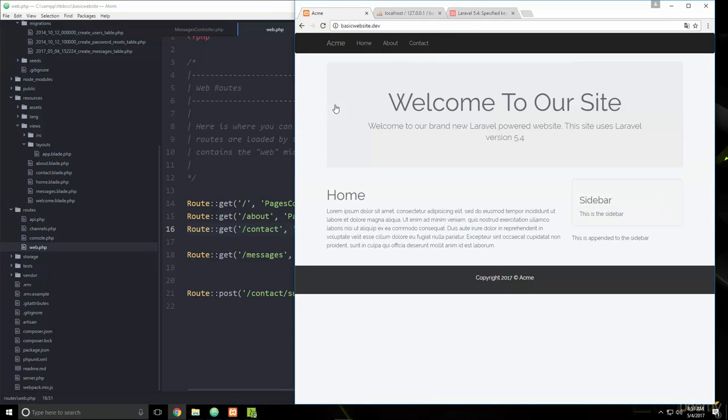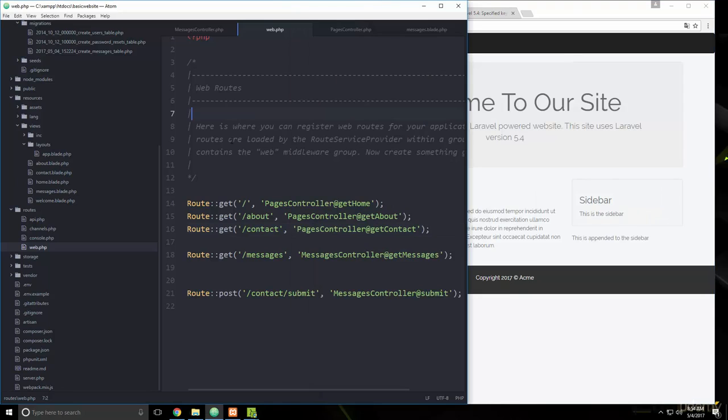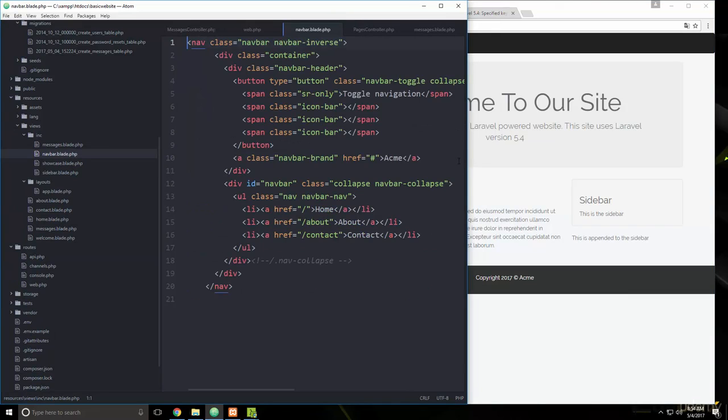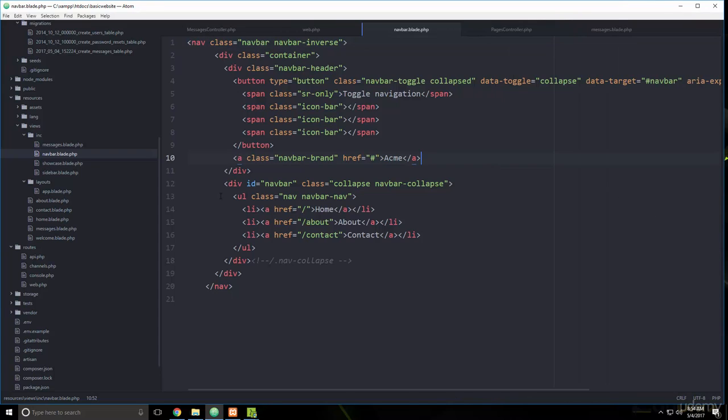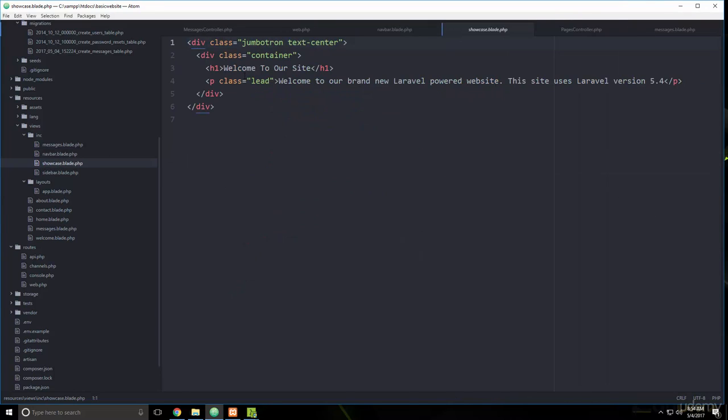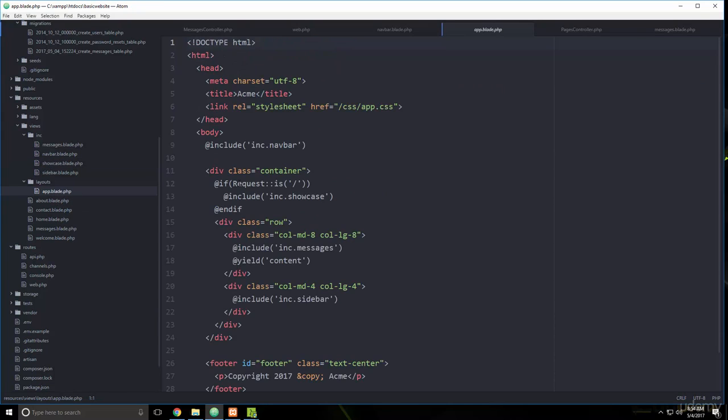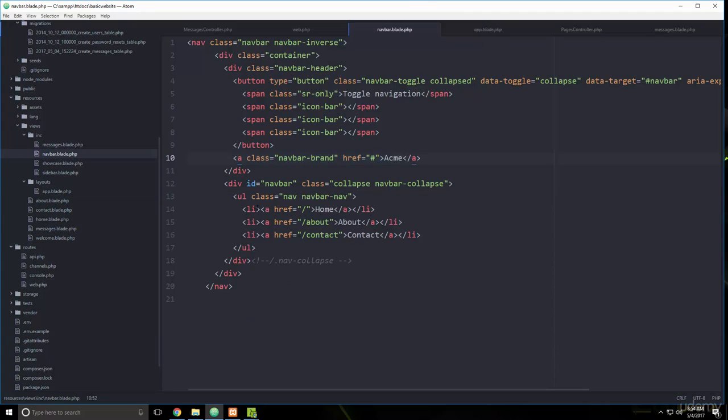Oh, you know what? One other thing I wanted to do is the active class for whatever page we're on. So let's go back. Let's go to the navbar include. All right, and then what we'll do is use the same logic we used for the showcase. We have the, where is it? Right here, Request::is. Okay, so we'll look at what route we're on and then put the active class depending on that. So let's go to the first li here, and we'll say class equals.